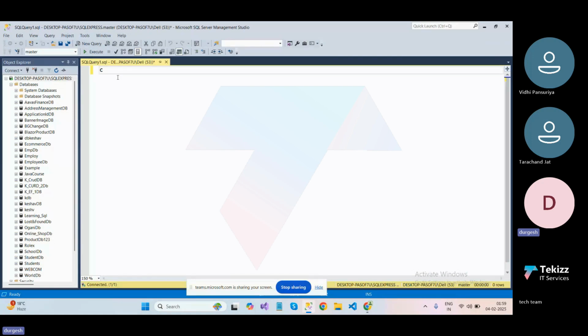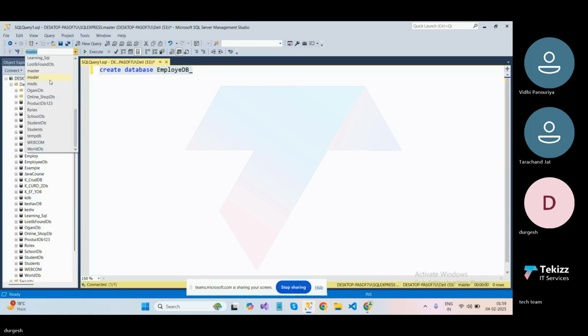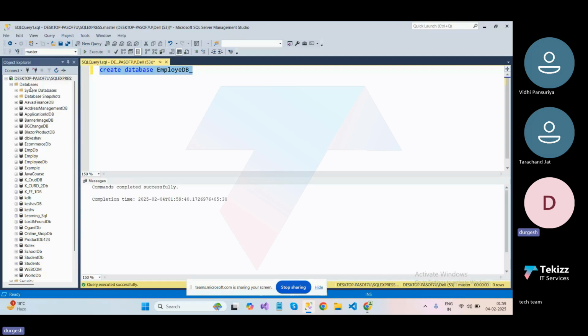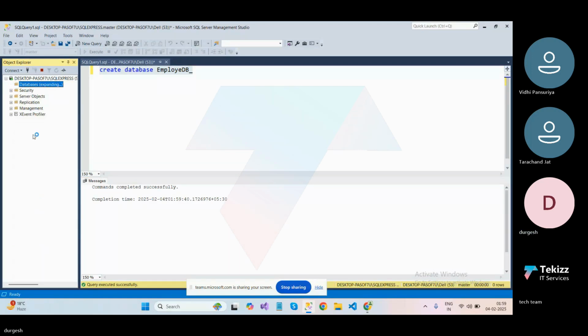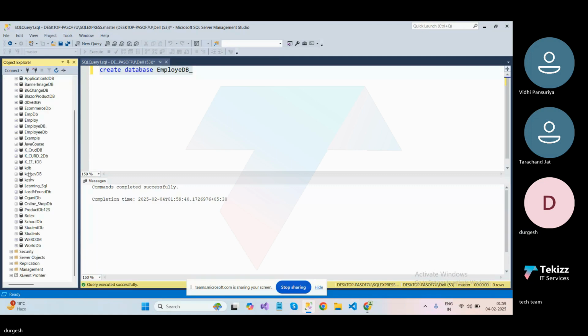Create database, like employee DB. Wait a minute. There is our database.